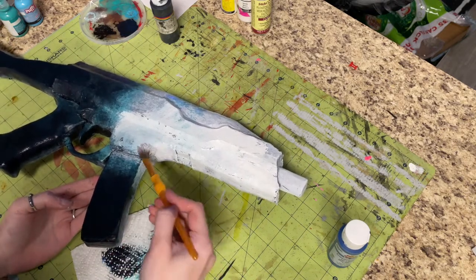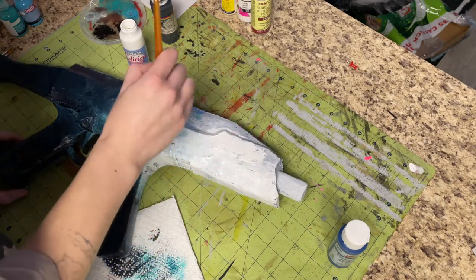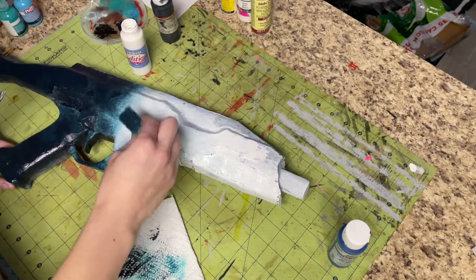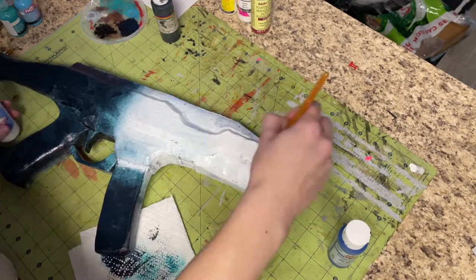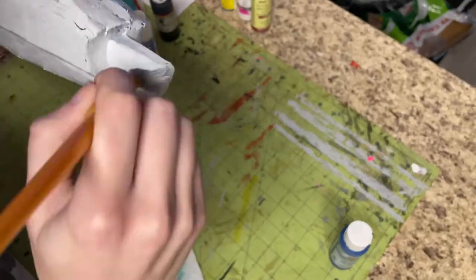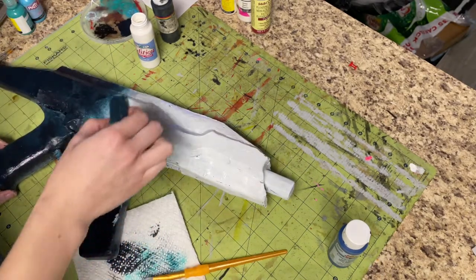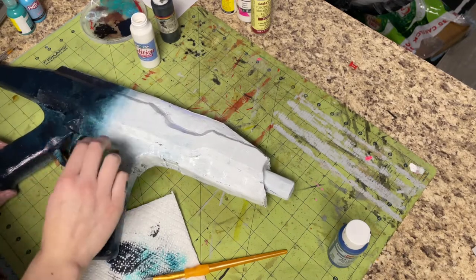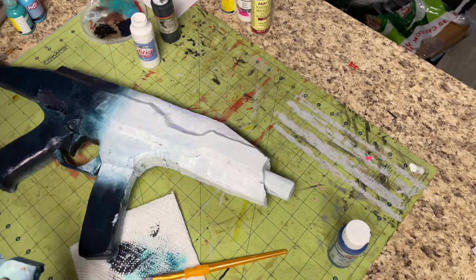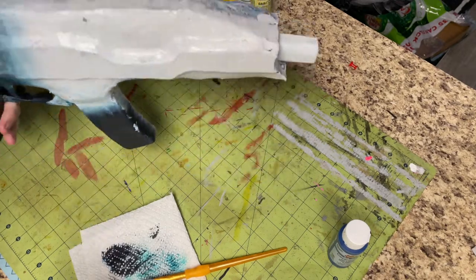And then gradually, as your brush runs out of paint, it will start to melt with the blue. Some of this you want to wait until things are dry, and some of it doesn't really matter because you really just want it to mix and melt together. See wherever we put the light blue in the center of the prop, where the white is, it's already kind of coming through and it's giving sort of a layered effect.